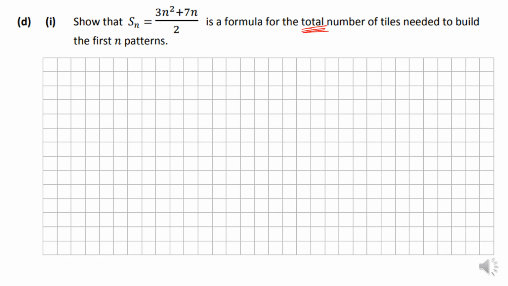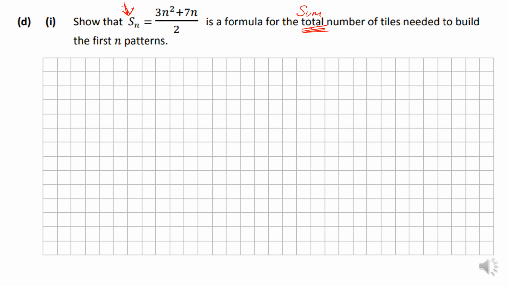We're looking for the total number of tiles. So that's when you keep building the tiles, but you add up the individual numbers from each part of the sequence all along. So it's called sum, and the letter S is used. So you keep building patterns, but you don't take the tiles away, and you're adding up.